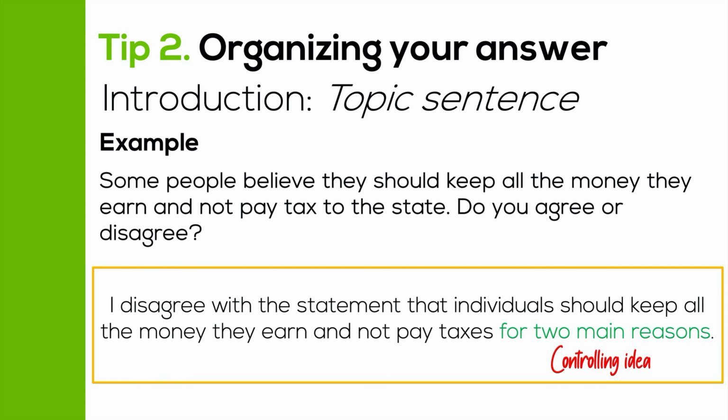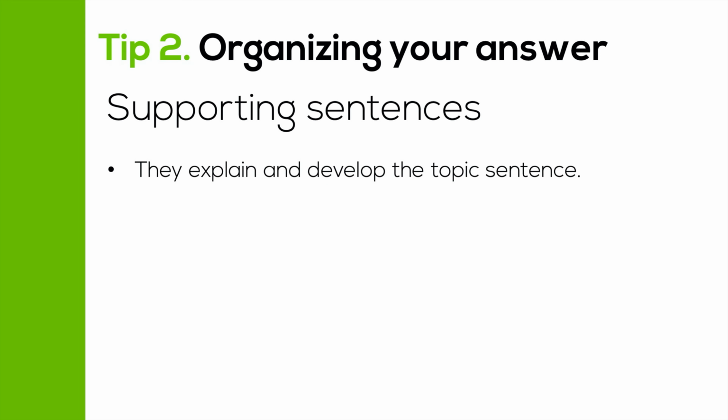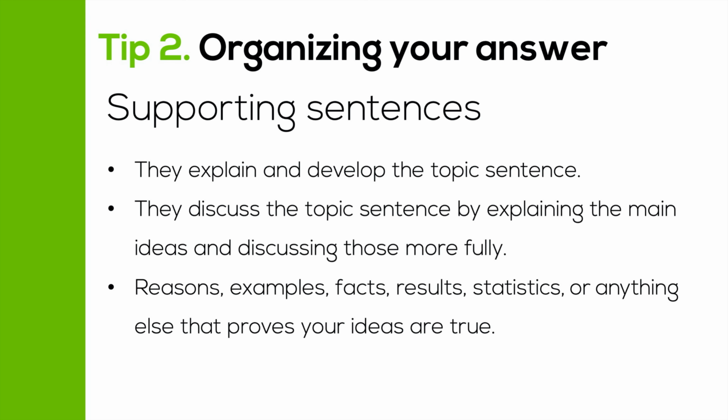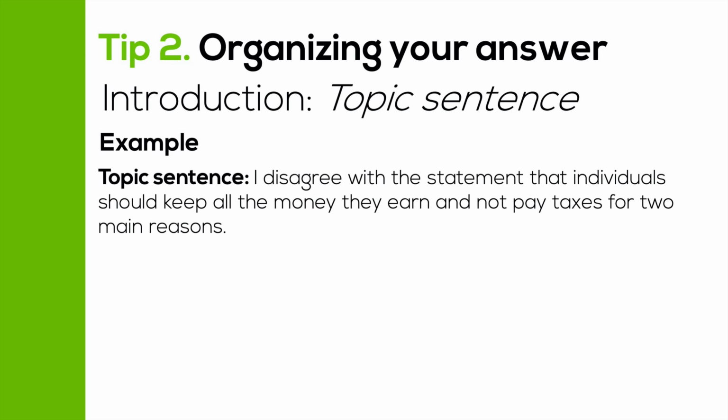Now let's take a look at supporting sentences. So what are supporting sentences? Well, they explain and they develop the topic sentence. They discuss the topic sentence by explaining the main ideas and discussing those more fully. Supporting sentences usually include reasons, examples, facts, results, statistics, or anything else that proves your ideas are true. So let me show you an example.